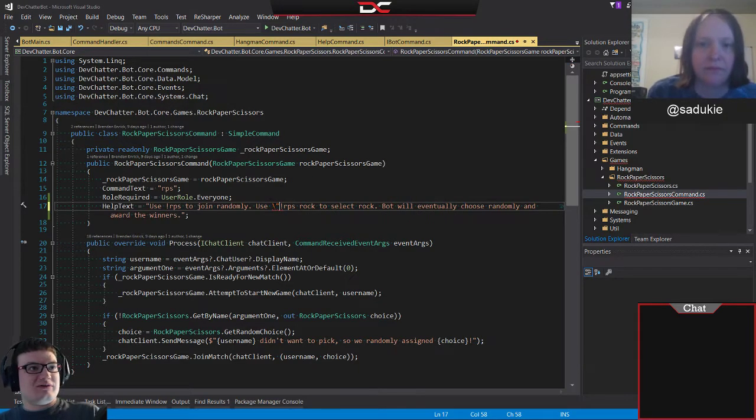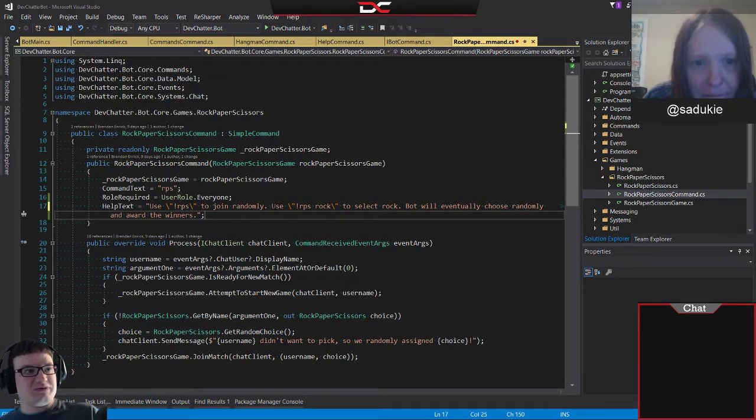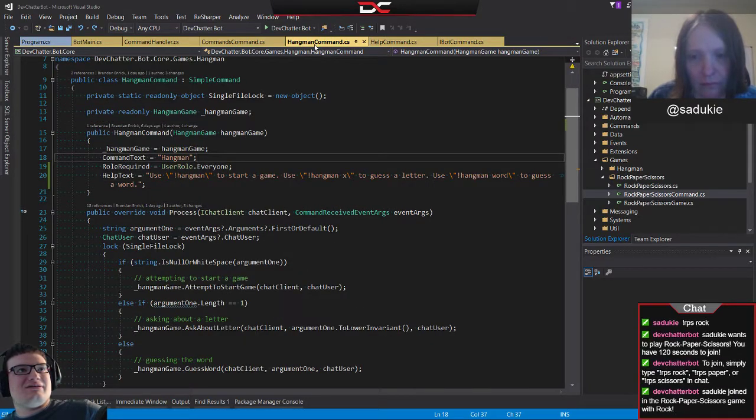Let's do this. Backslash that. So we're going to put these in quotes so people are clear on what the command piece actually is, and I think someone can figure out not to wrap them in quotes when doing that. And that gives a basic explanation of how to play rock, paper, scissors or Hangman in here, I think.